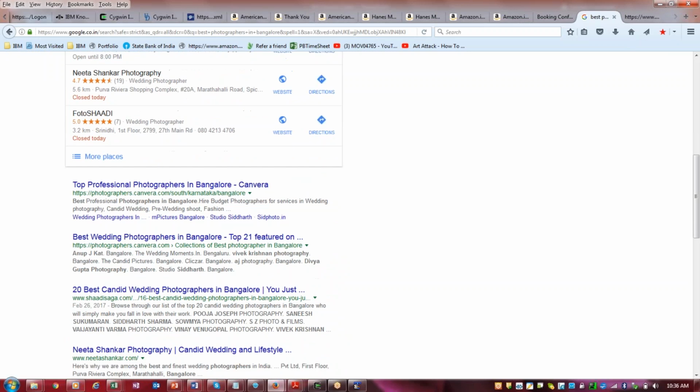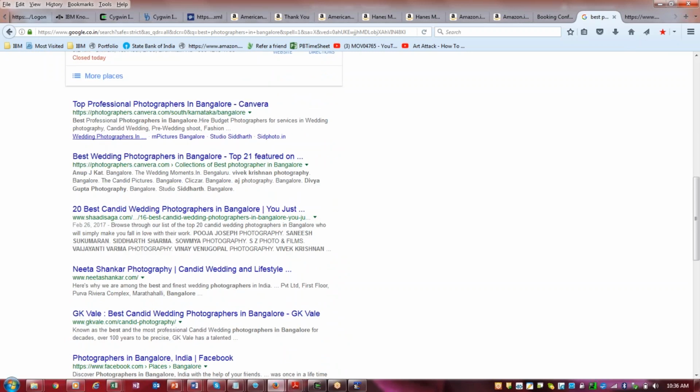And then in this meta description: best professional photographers in Bangalore, hire budget photographers for services in wedding photography, candid wedding, pre-wedding shoot, fashion, etc. So this is the meta description. You can see that in the meta description they have given a more detailed description about their business.